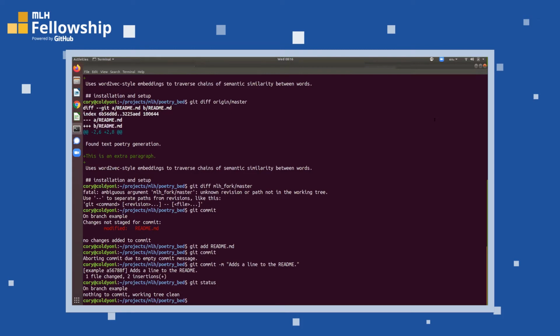So let's look at our status again. Nothing to commit, working tree clean. That means that there are no unstaged changes. So every change is now sitting in this branch. It is affixed to the branch, and I can now do whatever I want. I can go to another branch if I want. I can do anything. So let's actually make another branch.